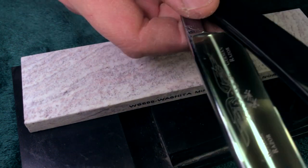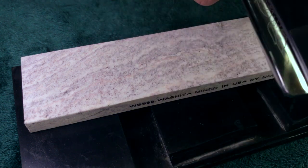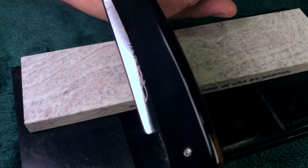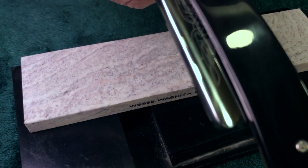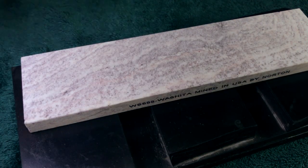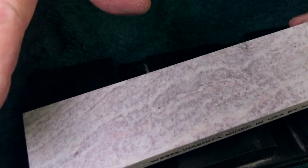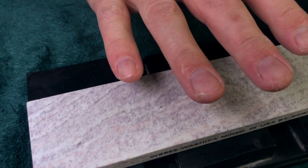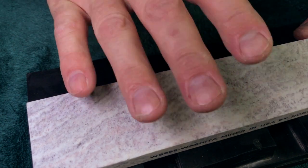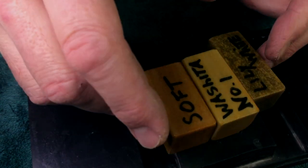And I ran into some difficulty honing it because I tried to do something that I shouldn't have done, but I wanted to see if I could get away with it, because basically I'm testing out a new stone. Well, not new, but new to me. And I'll get to that in a minute. So anyway, this is out. This is new. It's new in the world of retail. It's new to me. I just got it a couple weeks ago. This is a Washita from Norton. It's an 8x2, half inch thick.